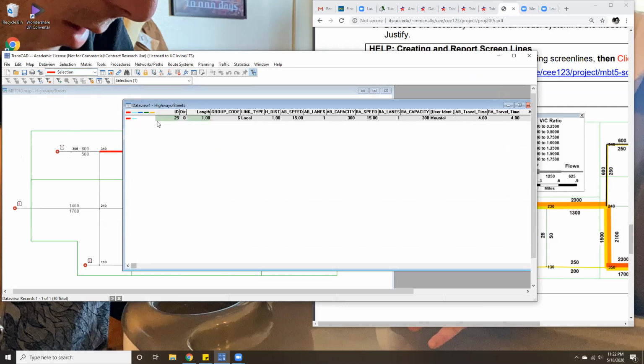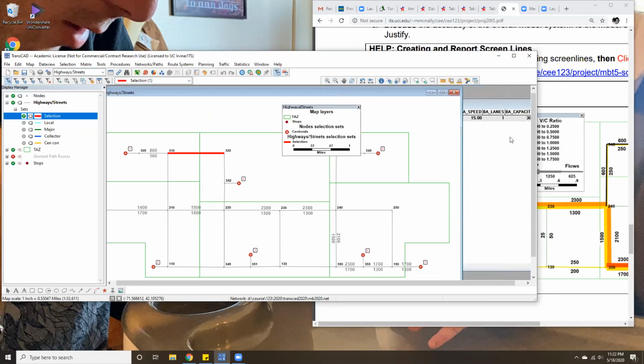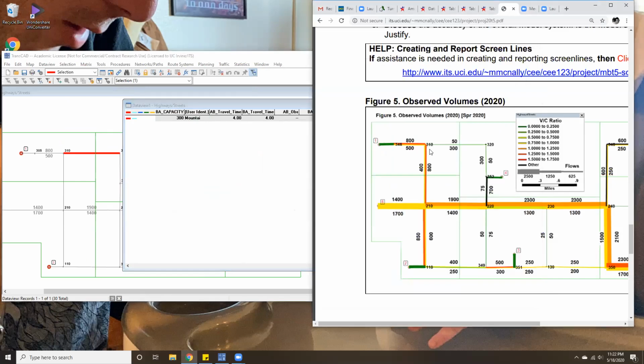And then we can see this link is labeled for me, and I will not confuse it with any other link. Now if you look at this, it's from 310 to 320. So 310 to 320 is the link right here.